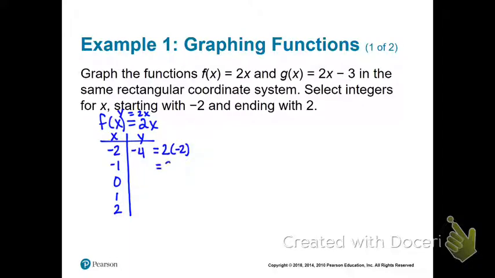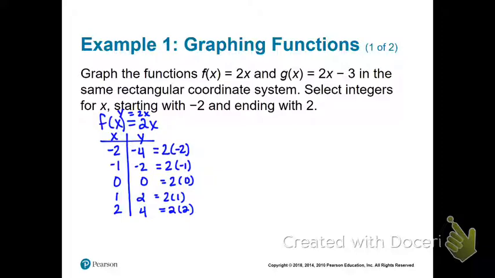And then the second y value, since it was 2x, is 2 times now x is a -1, so -2. And then 2 times 0, which is 0. 2 times 1, so we get 2. And then 2 times 2, so we get 4. And so we have this group of ordered pairs. But remember, it just told us to use integers from -2 to +2. It could have kept going. So when we draw this, we're going to put arrows on both sides.